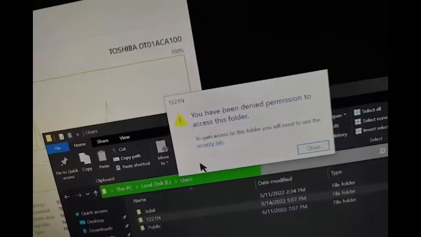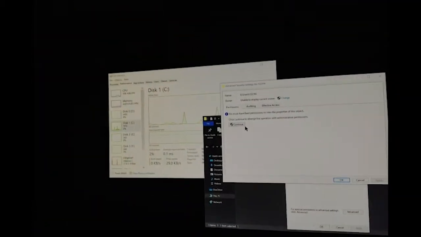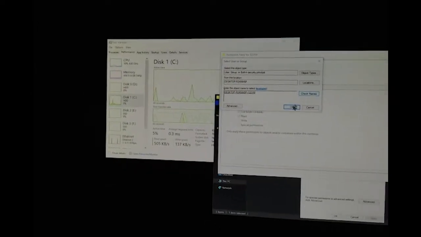Denied. Oh, okay. Just gotta go to the security tab. Oh, that's fine. Let's give ourselves permission. Okay, owner is the system. I am not allowed to read or write anywhere on here, so I'm just gonna add myself. Just type in my current user. Check it. Okay, valid. Alright, set. Full control, and then apply it to everything. Hit OK. And then just apply.